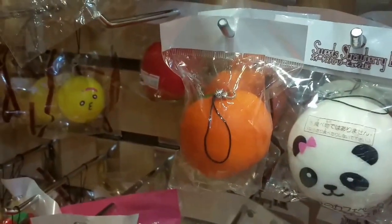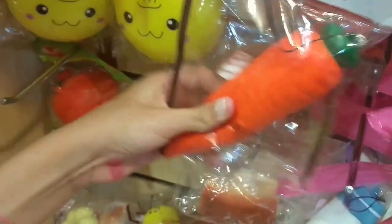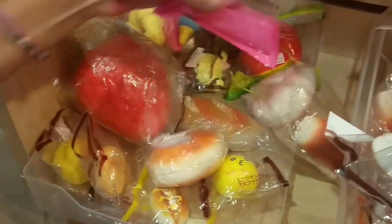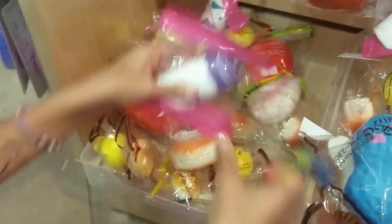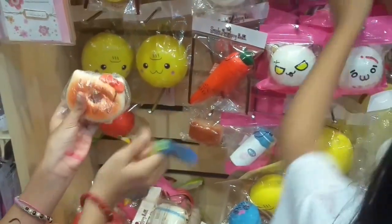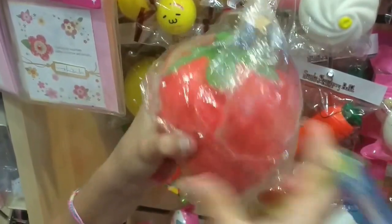What else they got here? Look, they're right here, Lunali. Are there emojis? Yes. Oh, there's an apple. Look at this. Is that a carrot? Natalie, carrot. Yeah. Another big peanut. What is this? Blue peanut. What else? It's a little baby bottle. A baby bottle. What else? This is a milk and a tooth. This Hello Kitty. Hello Kitty. And this is a Hello Kitty donut. This giant strawberries.